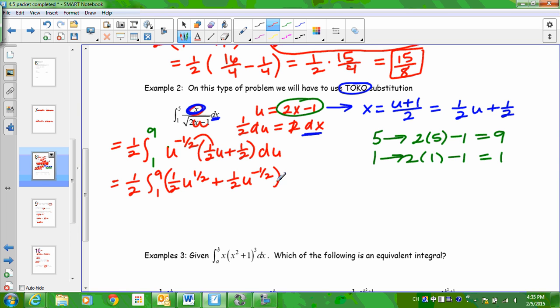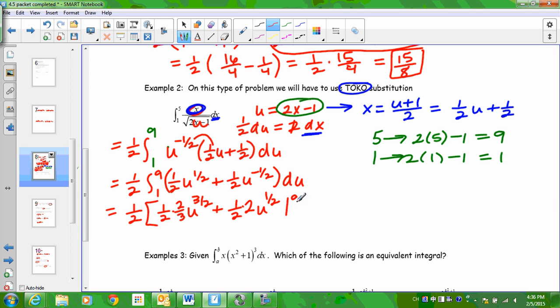I'll put that in parentheses, and now we are ready to integrate. Now the 1/2 just gets multiplied to the whole thing. So we get 1/2 times. Now leave a space, write your u. My power is going to become 3/2, therefore reciprocal goes in front. Do the same over here, leave a space. My new power I get by adding 1, write the reciprocal in front.